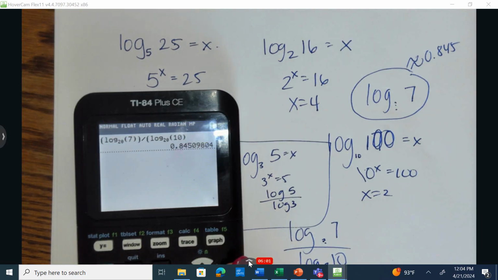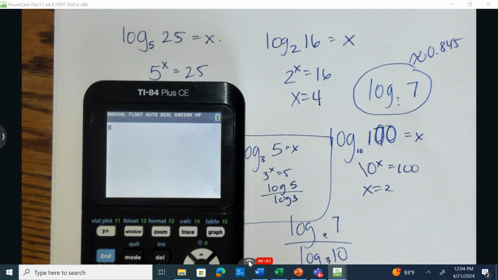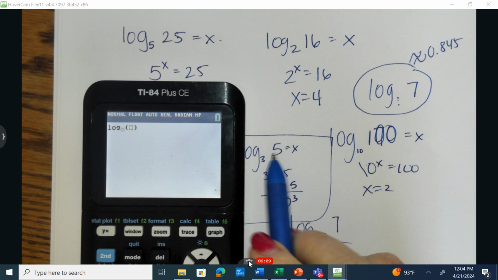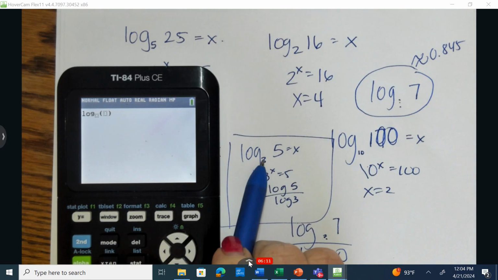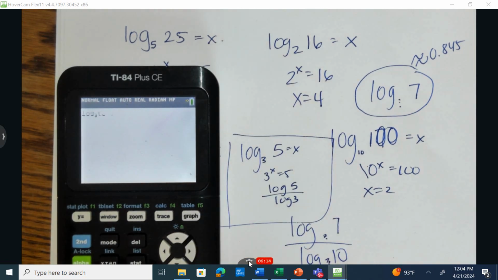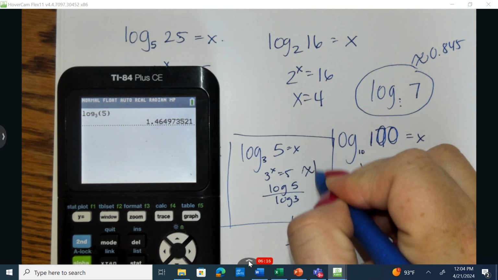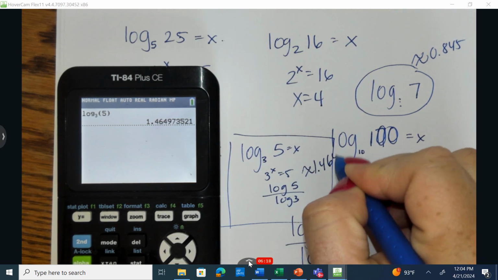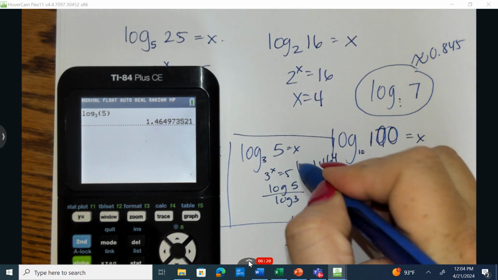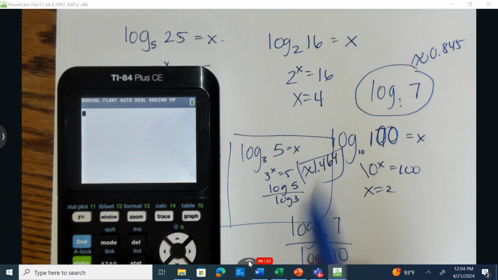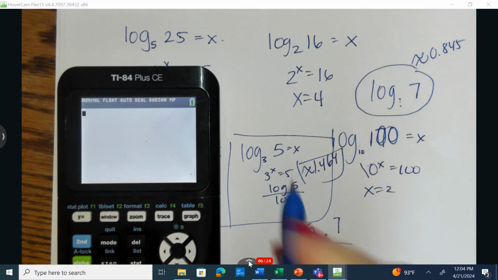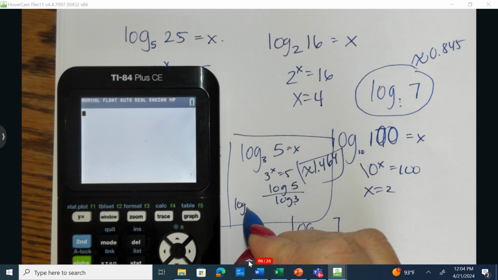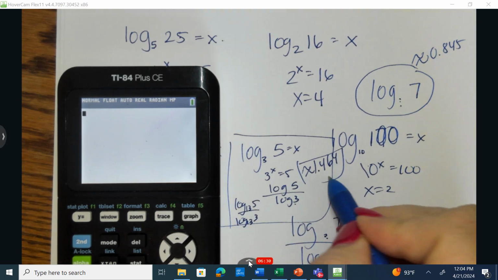Nowadays, you don't have to use change of base. We could simply hit math, go all the way down again, and we have the option to do a base here. So if I look back at this, we have a base of 3. The number behind is 5, and we can see that this is approximately 1.464. What I do want to show you again is that we could change the bases here. So it could be log base 13 of 5 divided by log base 13 of 3, and we should get that exact same answer.